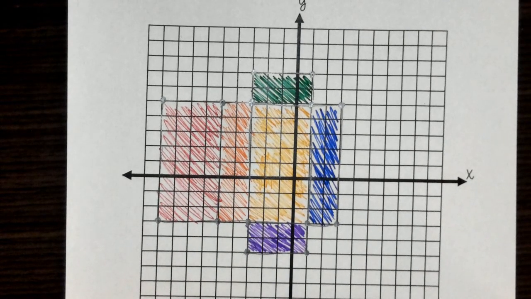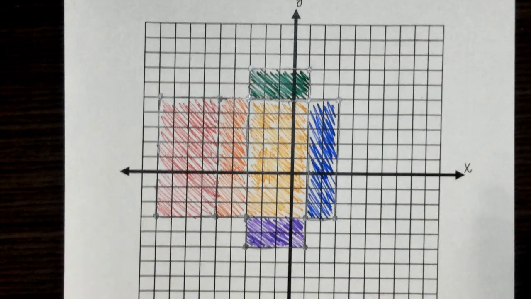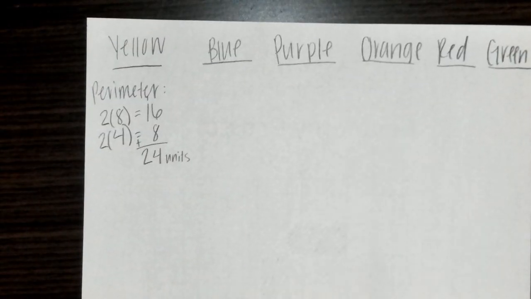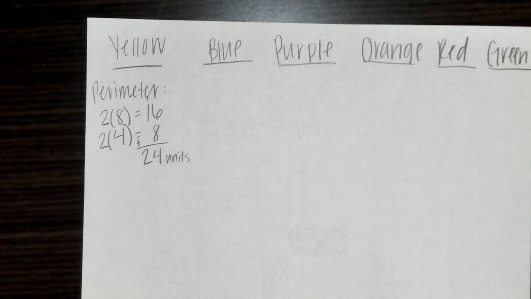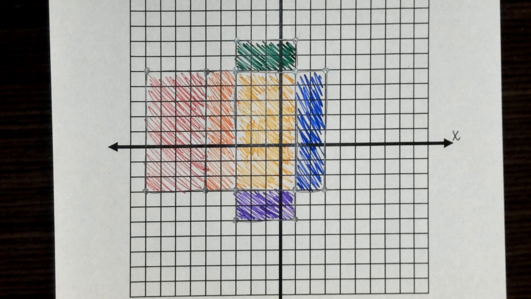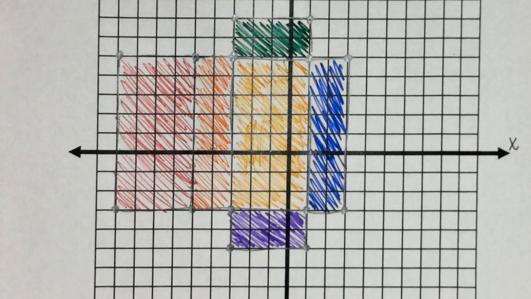Go ahead and try and find the perimeter for the next few. You should do it like I did on the back. Find the perimeter of each of them, and then we'll go back and do the area of all of them. If you don't want to flip back and forth from your paper, you can look at mine.